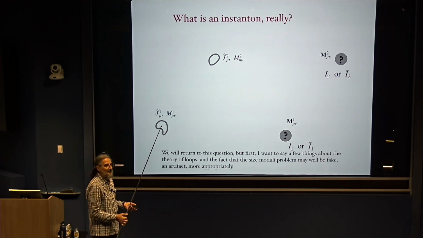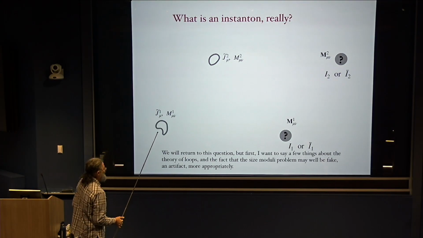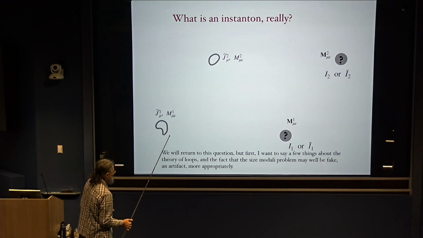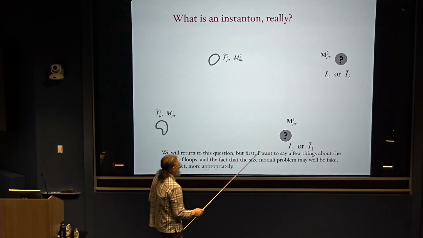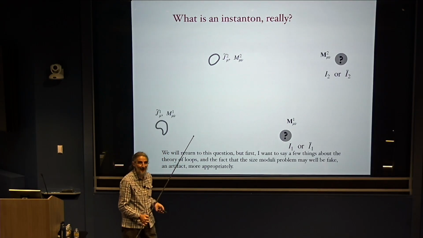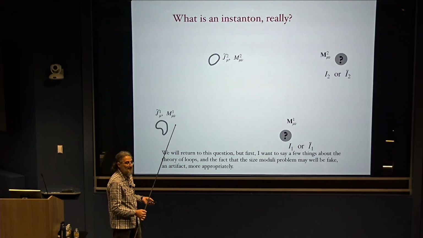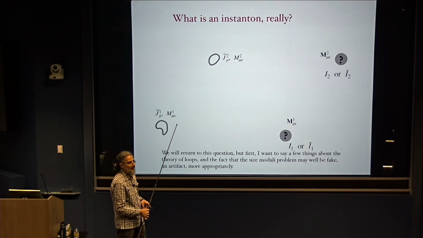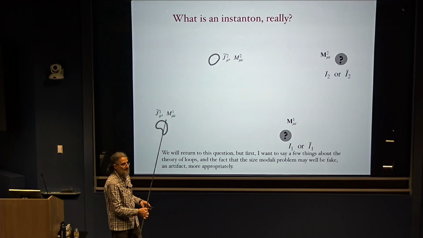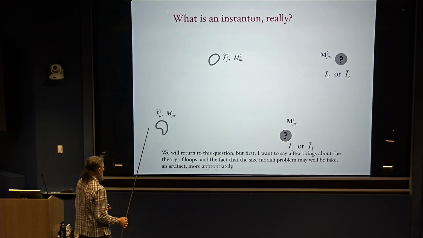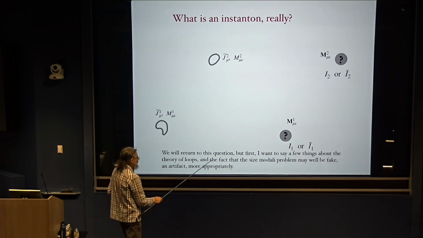Now, the question I want to ask really: what is an instanton really, on R4, okay? It's a very basic question, but I put this question mark intentionally there because we do not quite understand it. What is the internal structure of it which gives rise to all these different semi-classical constructions, semi-classical configurations, okay? I will return to this question.